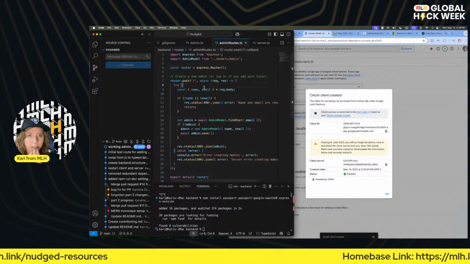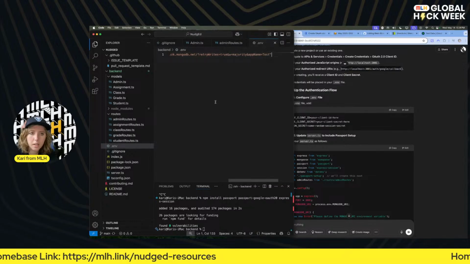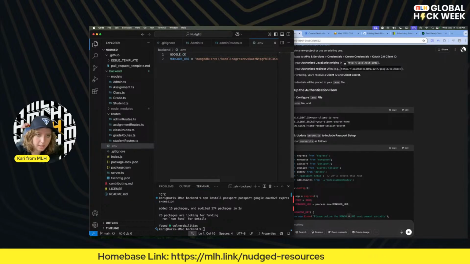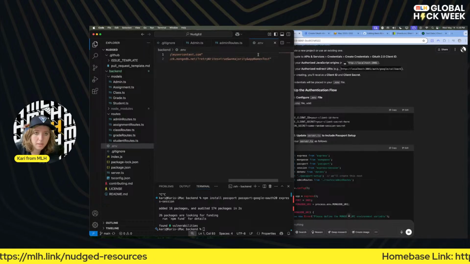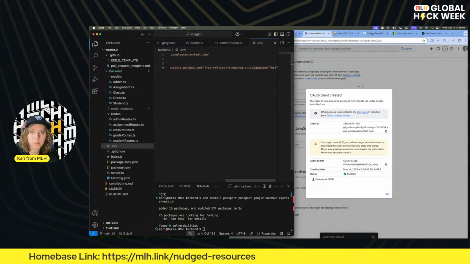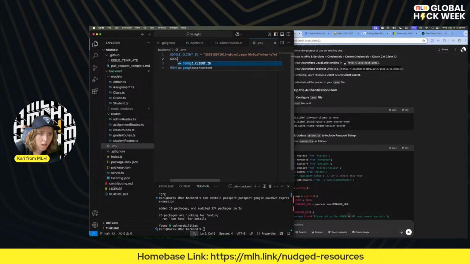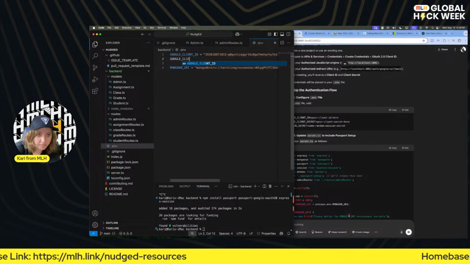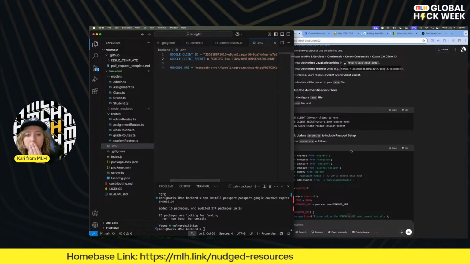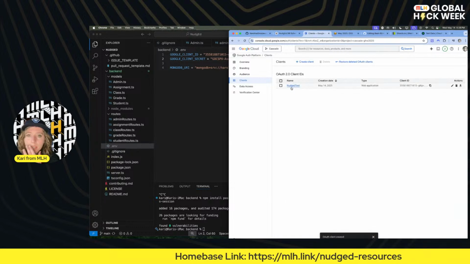I have a client ID and a client secret, which we will stick in my .env file. So in .env, we will need a Google client ID, a Google client secret, and a session secret. Cool. We'll do GOOGLE_CLIENT_ID, and we will replace that with this. Then below that we'll do Google client secret, right? Yes, yes. Cool. That's not my secret, but I'm glad that it thinks it is. Cool. And then session secret is some random session secret. I don't think I need that though. I'm going to click OK here. I got my Nudge test client ID.